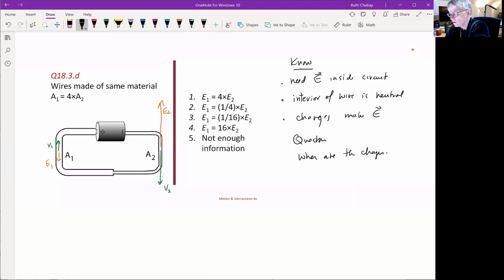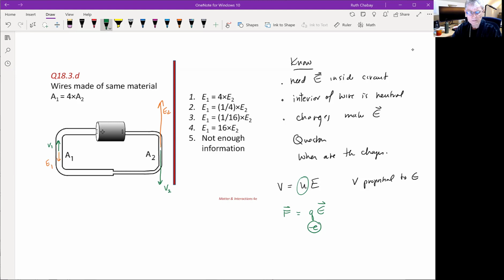E and V are not equal and opposite because, first of all, they have different units, but remember that E and V are related by V equals the mobility times the electric field, right? So V is proportional to the magnitude of the electric field, but it's this mobility, this property of the material, that is the proportionality constant. And the direction is different just because F equals QE, right? And these are electrons. So the force applied on the electron by the electric field is opposite to the field, right?